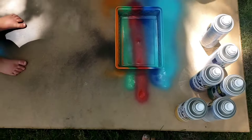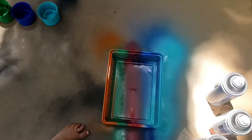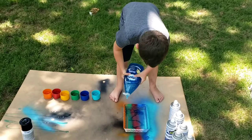Okay. We got it all painted. Squirt it on there. Make sure you get the sides too.